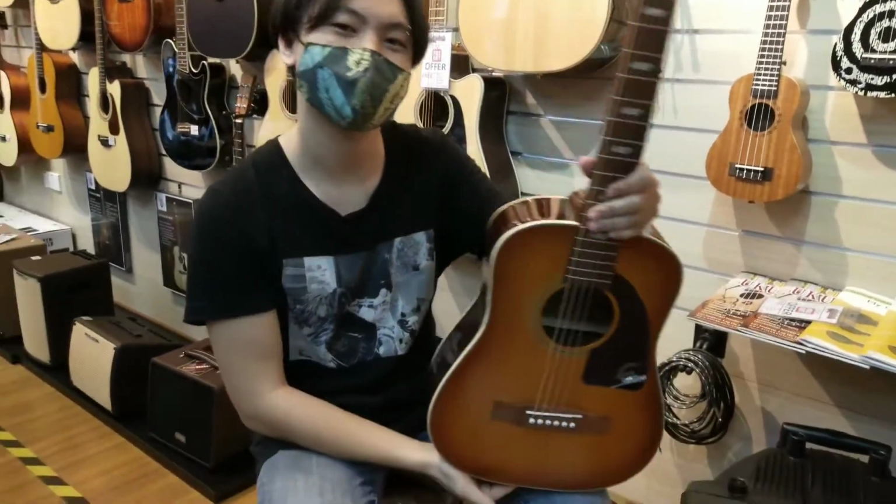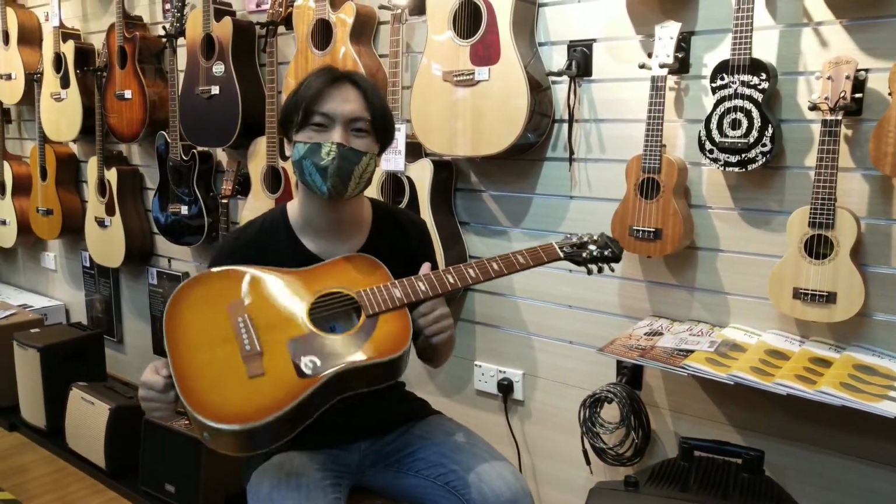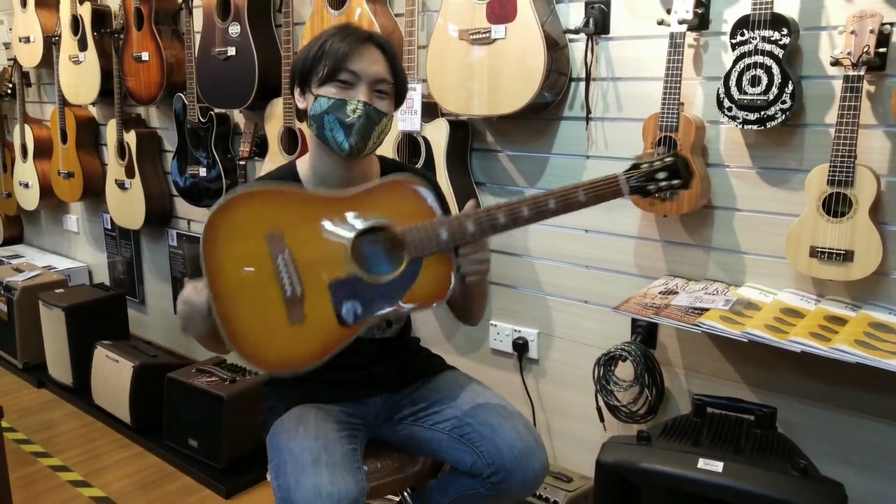I like small guitars because I don't know, it feels comfortable and easy for me to bring anywhere when I perform, so you can check out the sound.